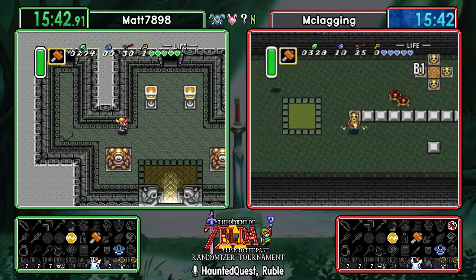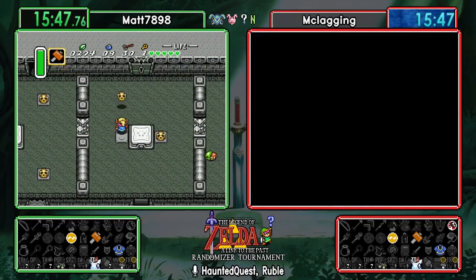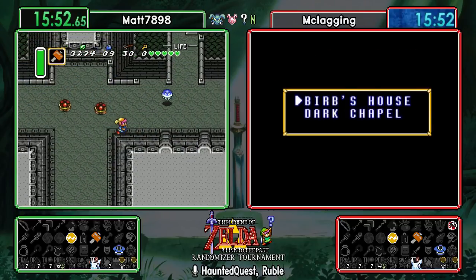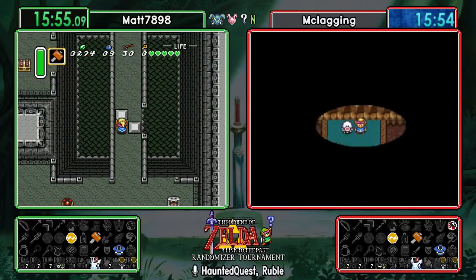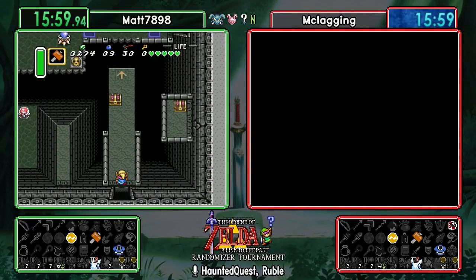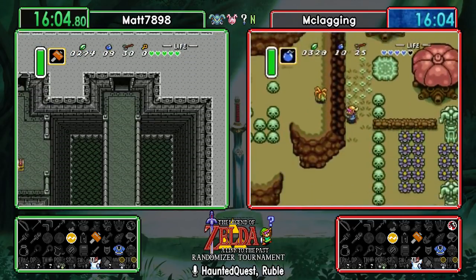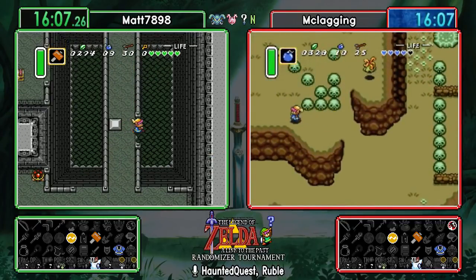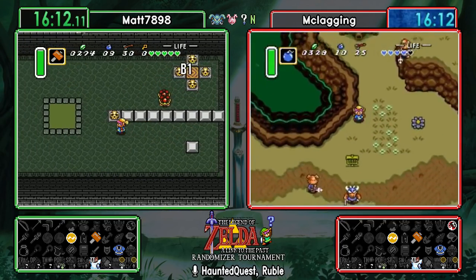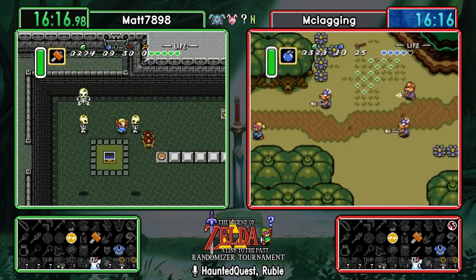Maybe Matt will show us. There are our power gloves. Okay, that's light world access to us, and Mclagging will be taking the portal. Looks like in Kakariko Village. It was the big key in that chest we missed earlier. But yeah, that also means they can't continue any further without any more small keys or the bow here.